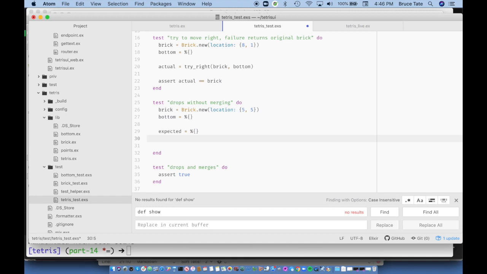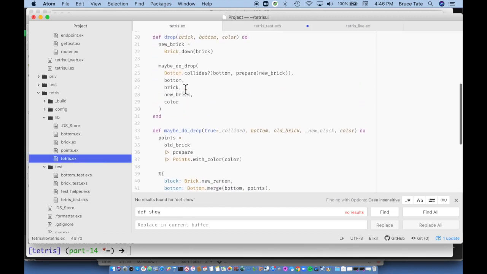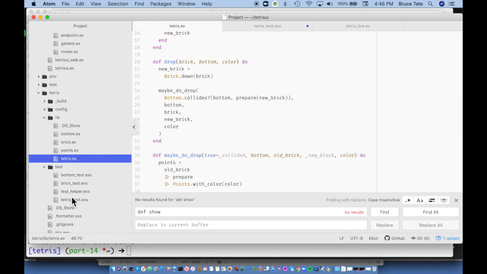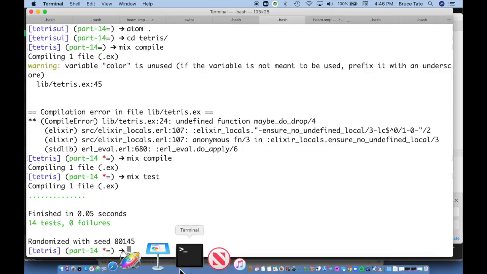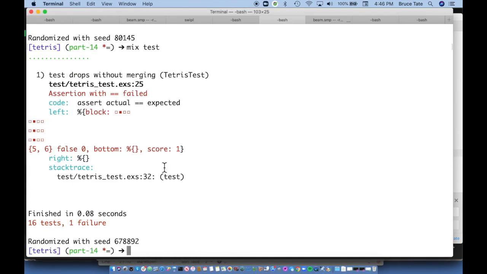And so now all we need to do is say the actual, and we can call our API. So let's call the API that looks like this. So this is points, or the Tetris. We're going to call the drop, and it takes a brick, a bottom, and a color. So let's call that now. Drop, and then this is going to take a brick and a color. Let's just say that this is red. I'm not actually going to need that. And this is actually going to fail, but let's take a look at what we get back and see if we think that those results are plausible.